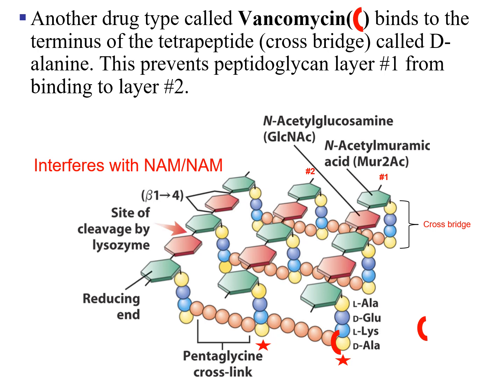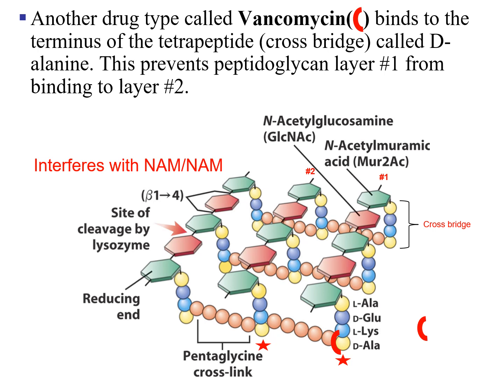This drug binds to the terminus of the tetrapeptide called D-alanine. So look at the picture below. Now we've already talked about the peptide of five glycines. Now let's look at the tetrapeptide. The tetrapeptide is composed of alanine, glycine, lysine, and alanine. Notice the alanine, there's two versions, the right-hand version and the left-hand version. So we call that L-alanine and D-alanine. The D-alanine is the amino acid in question.